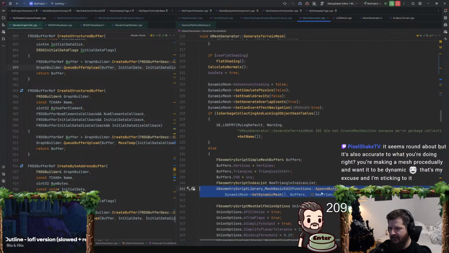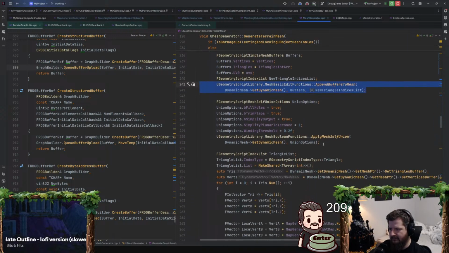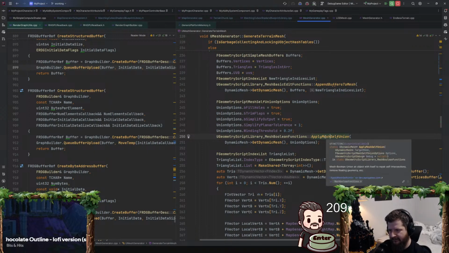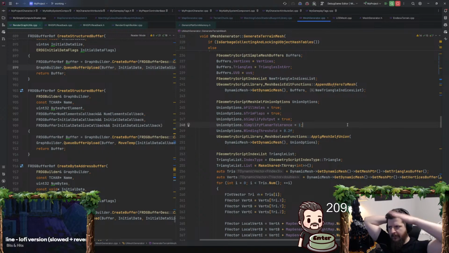If that is the part that takes the longest, then what you're saying would actually be a good idea. But I do this other stuff, this self-union, where I intersect it with itself to repair. What does it say? Mesh Boolean union an object with itself to repair self-intersections, remove floating geometry, etc. And this is what helps me, because I have the 3D terrain underneath the height map, and I need to chop off everything in the 3D terrain above the height map.